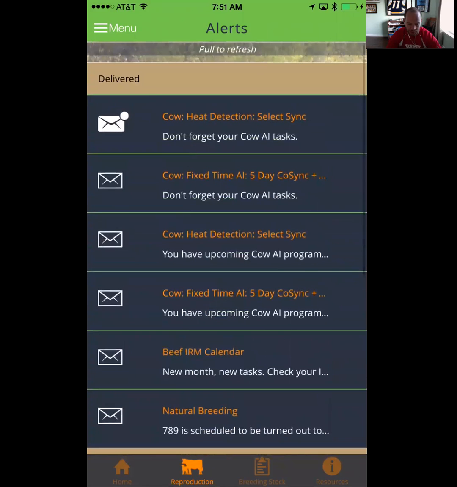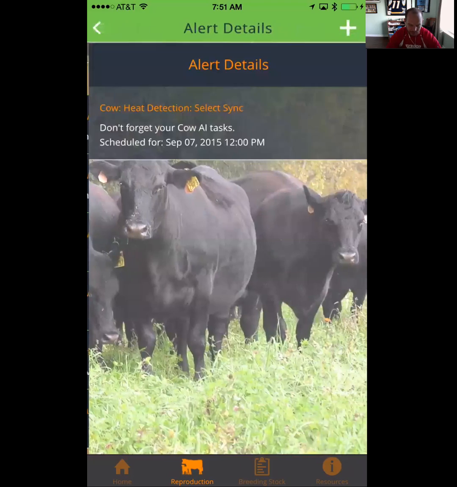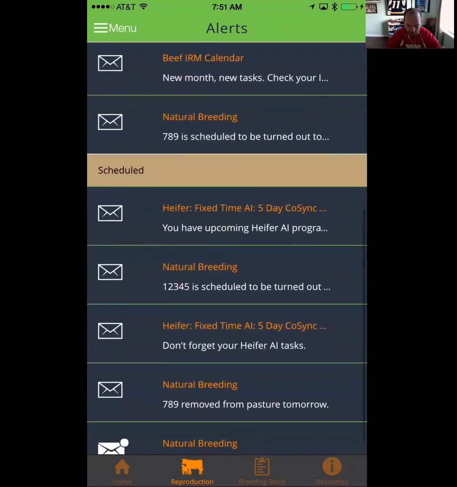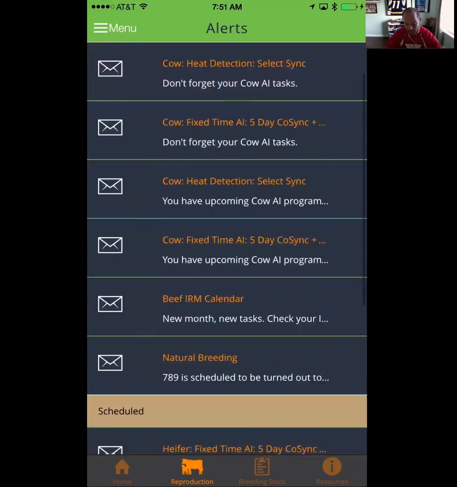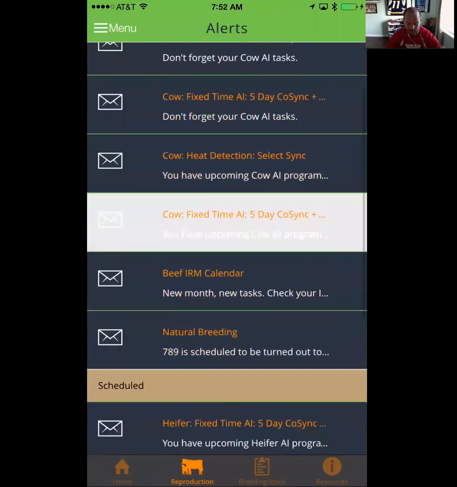Furthermore, up here in the delivered, again, just a swipe right to left will get rid of that one for you. These will all be marked unread when they come into the delivered section. When a user clicks on it and then goes back, it's going to be marked as having been read. This is one of my favorite aspects of the app. I think that it works well.